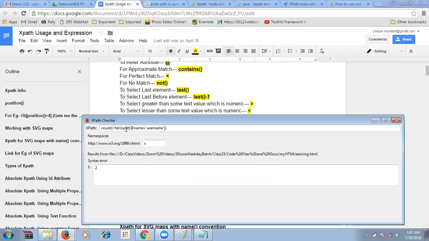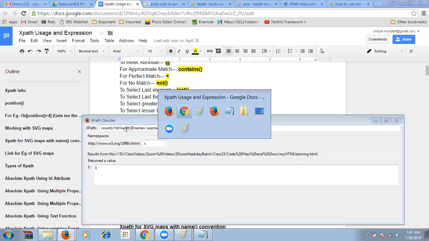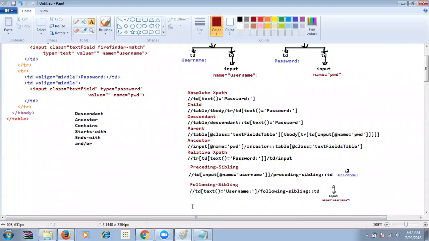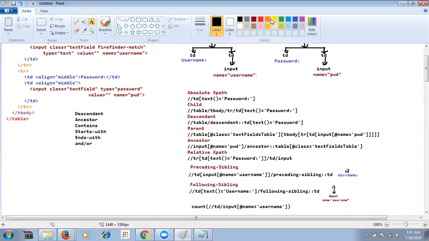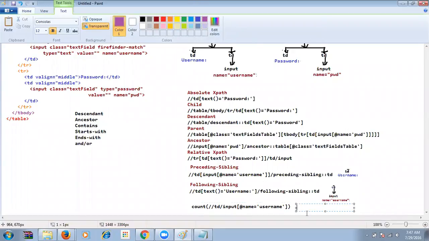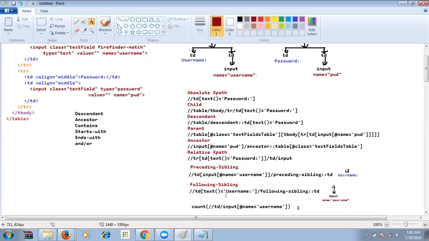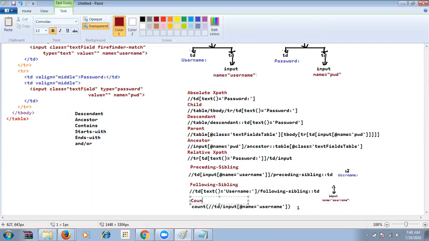So for this one, 1 is the count. So for this one, the output will be 1. This is count.